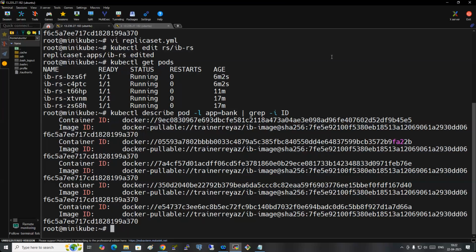So now you tell me, in real time, can we use replica set? Then why did you teach it, sir? Because you need to know why we are going to the deployment. So instead of kind ReplicaSet, the kind should be Deployment. When you use the deployment, you can just edit it, and it will delete the old one and create a new one with the new images. Understand? So online, is it clear? This is one problem.